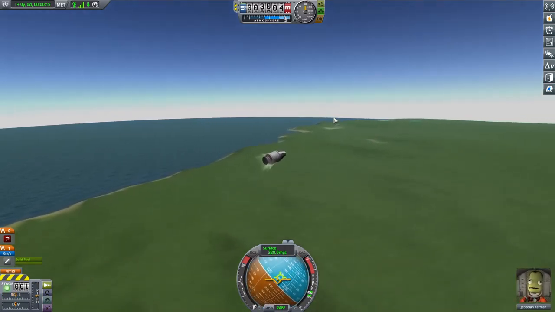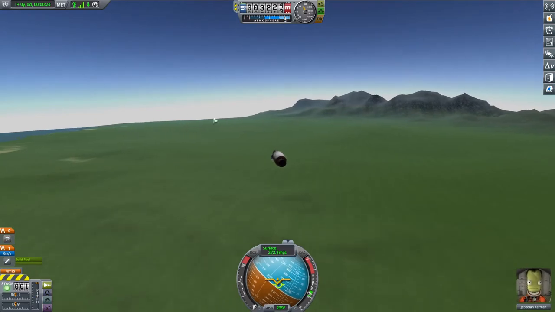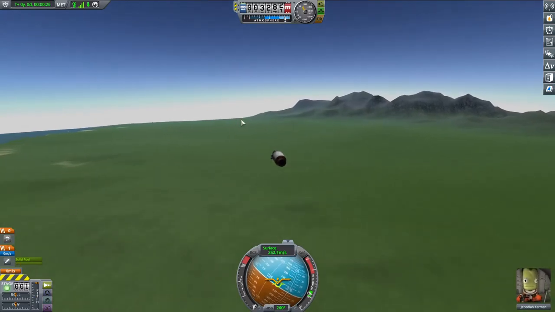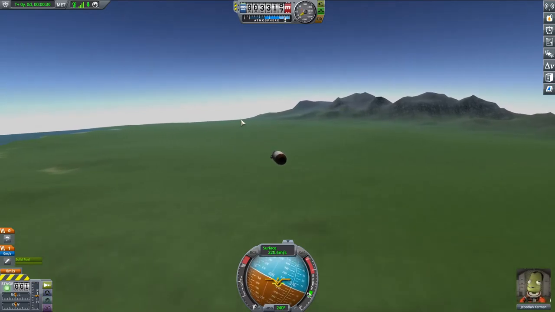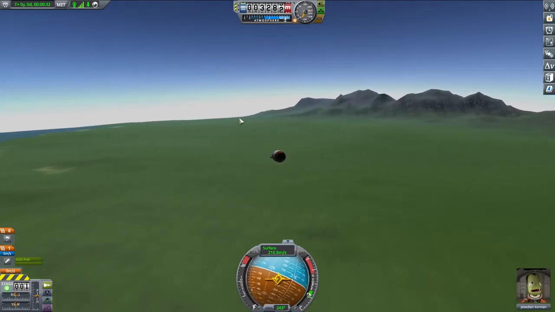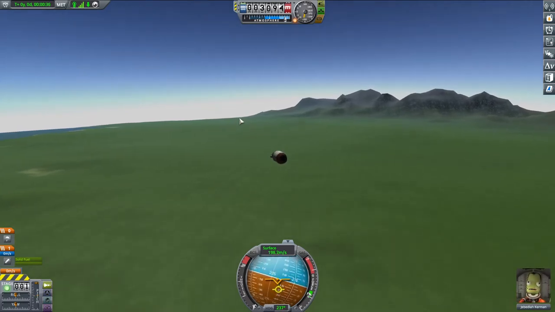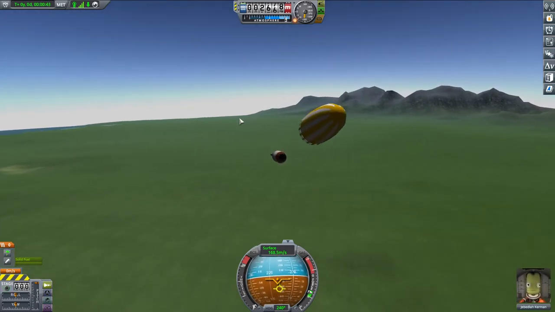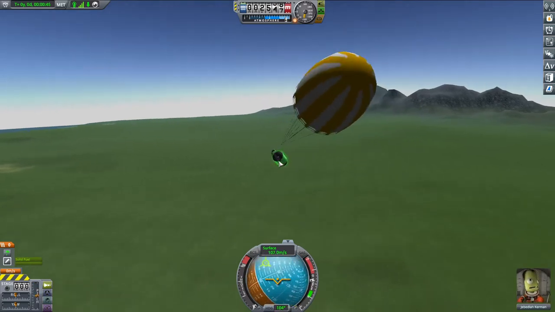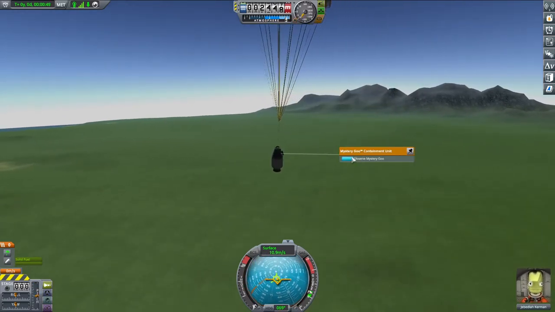We are not going the direction I was expecting either, but that's okay. Well, you know, hey, we launched it. We're going for distance apparently this time. So, yeah, we'll just stage our parachute here and, yeah, there we go. Let's observe the mystery go.